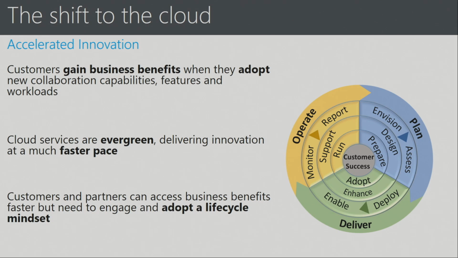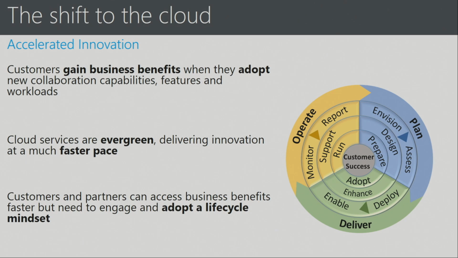So we have to have a process in place that allows us to get this life cycle mentality in play. That's what the framework is designed to do: to get us to think about life cycle, hence the concept of the circle. Not start, horizontal line, finish, done, walk out the door, but okay, I do plan, I do deliver, I do operate, and now something evergreen comes along. Hey, there's a new Mac client. Whoop. Plan, deliver, operate. I have to get that lifecycle mindset so that when these new features and new functions and new clients come out, I can assimilate them into my deployment in a successful manner.